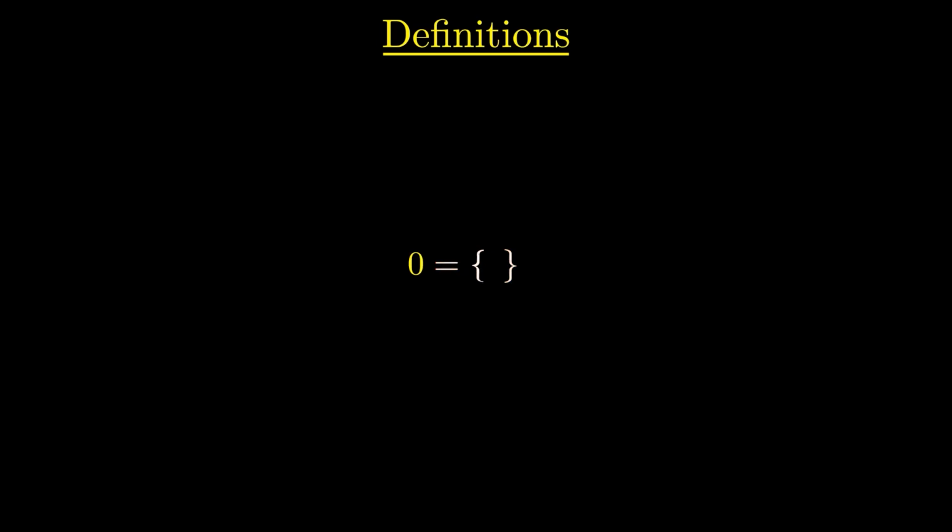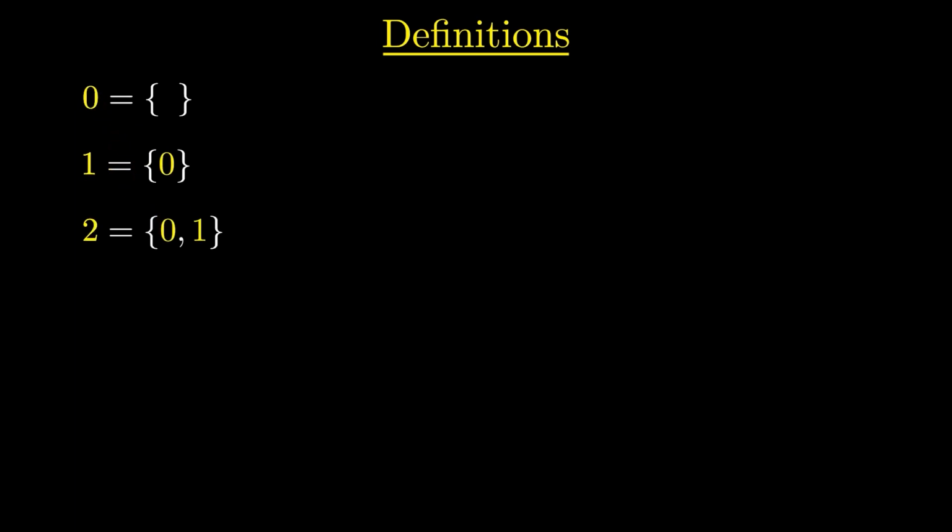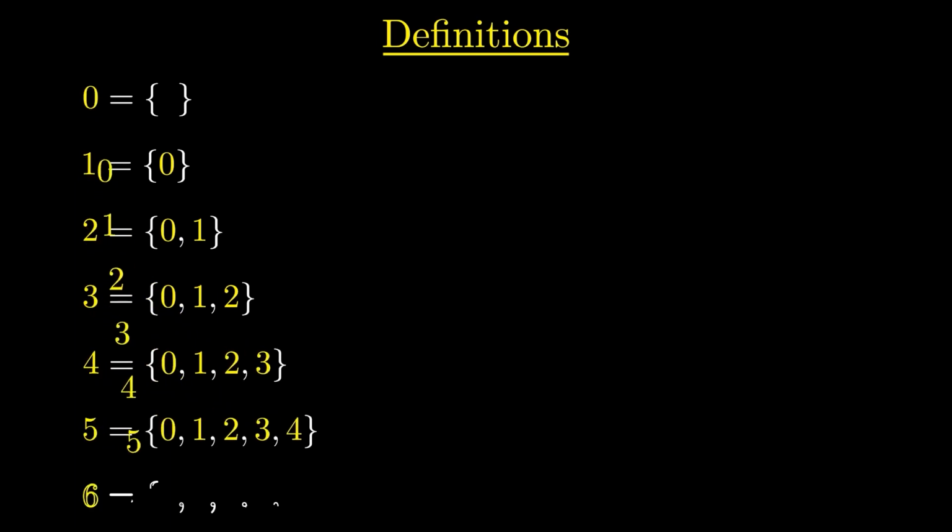It turns out that mathematicians agree. They decided that the best definition for 0 is the empty set, the set that has no things in it. 1 is similarly the set that has one thing in it. But we've only defined one thing so far, which is 0. So we just use that one thing we've defined, and that's the definition of 1. 2 is the set that has 2 elements, specifically the 2 things that we have defined so far, 0 and 1. This is how every integer greater or equal to 0 is defined.